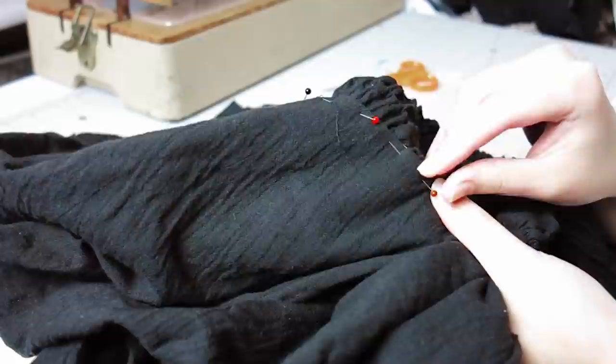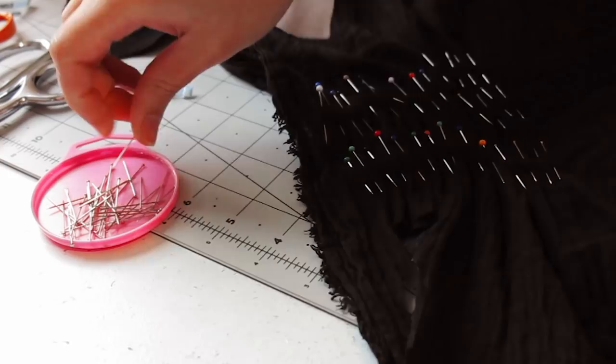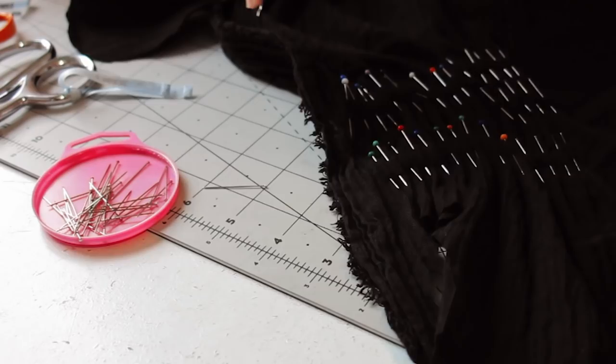I then sewed the shirt section in place by hand. The next step was to work on the lace bits, whatever they're called. I draped the shape on my dress form. Originally I had planned to just cut them out of the crinkle voile, but it wasn't dramatic enough, so I decided to make very small pleats on the voile to mimic the fabric in the original, somewhat.